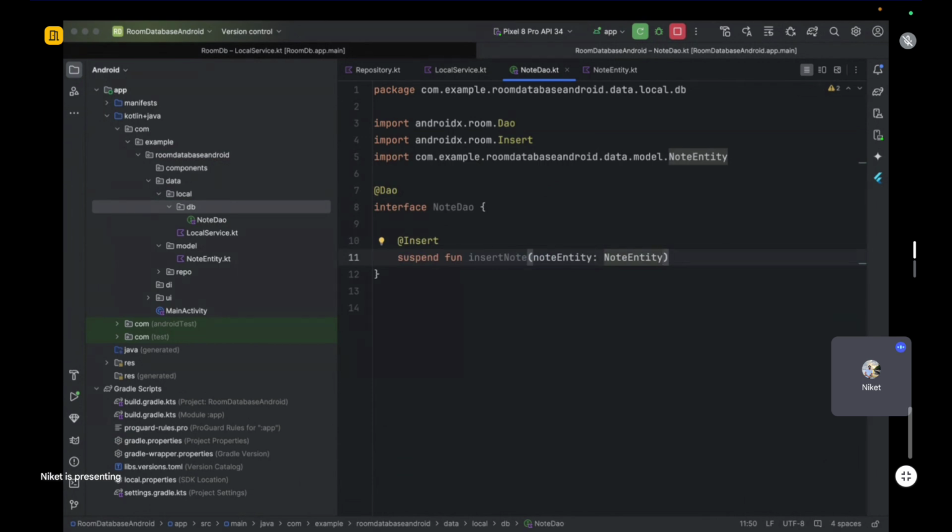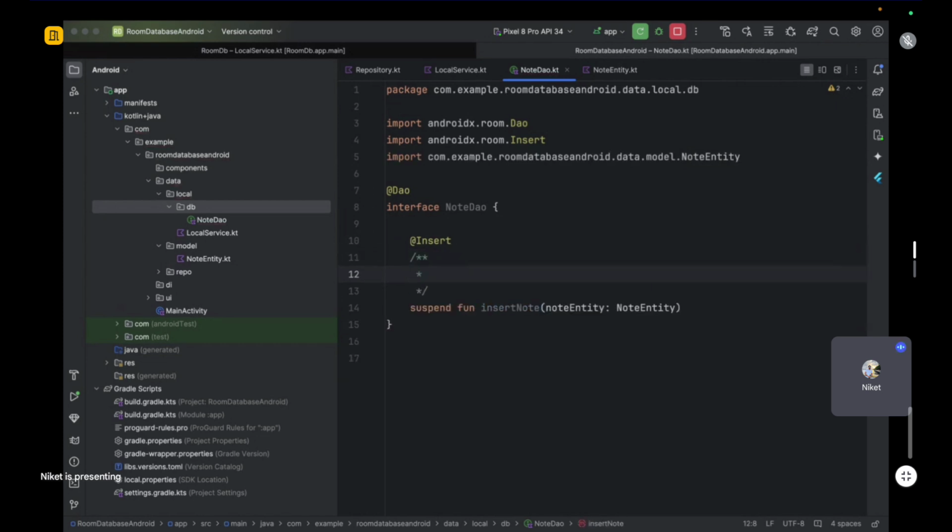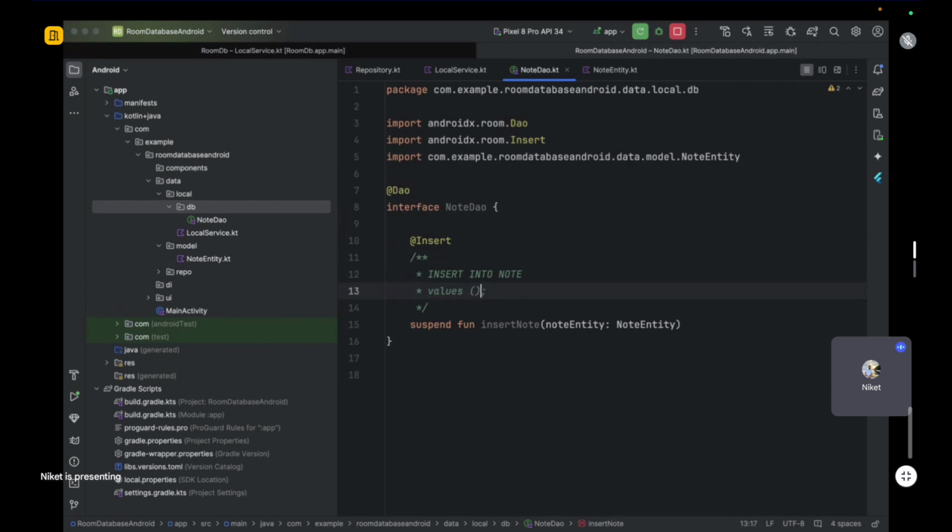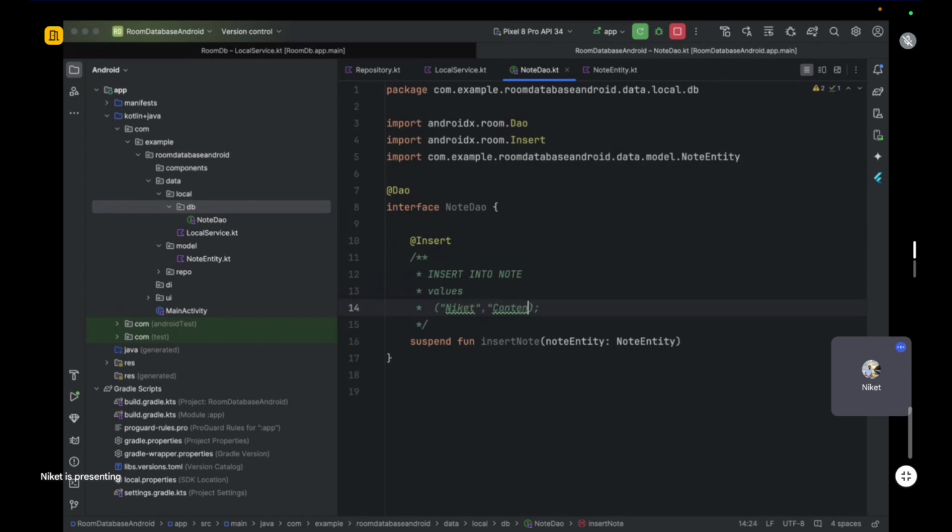Now, if you remember how we have done the insertion in MySQL, we have to do something like, let me write it for you: insert into note table, where the values will be this. Id will be provided by itself. The author, we have to provide author, Niket, and the content is something here or anything that I want.